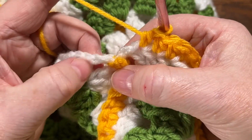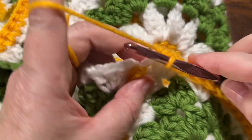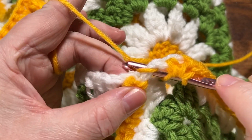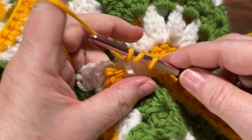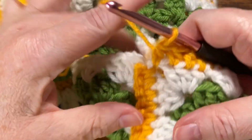And this is another corner space. So what we're going to do is yarn over, go into this space, yarn over, pull up a loop. So you've got 3 loops on your hook. You're going to yarn over and pull through all 3.